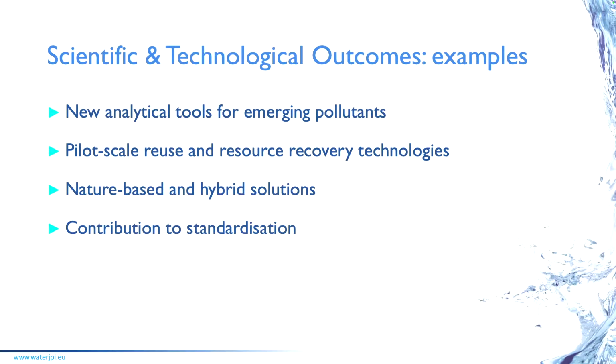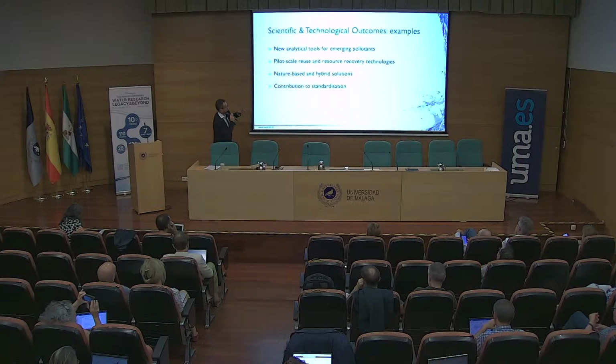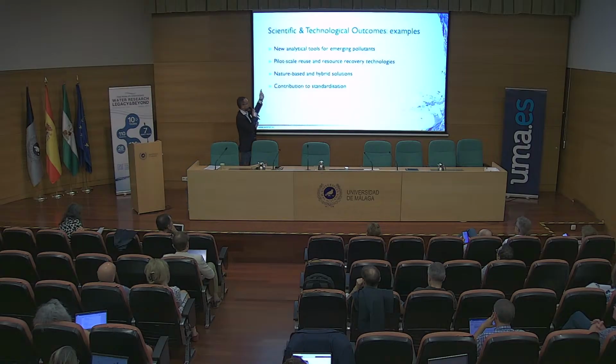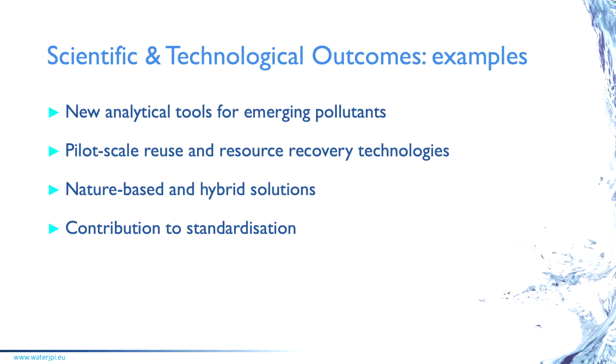So if you want to summarize this outcome, that is scientific and technological outcome, 4 main areas were targeted. New analytical tools for emerging pollutants was in the spot, for sure. Reuse and resource recovery were very much delivered together with nature-based and hybrid solutions. But also the contribution to standardization, this was mentioned this morning, was very relevant, mainly thanks to the aquatic pollutants, but not only.